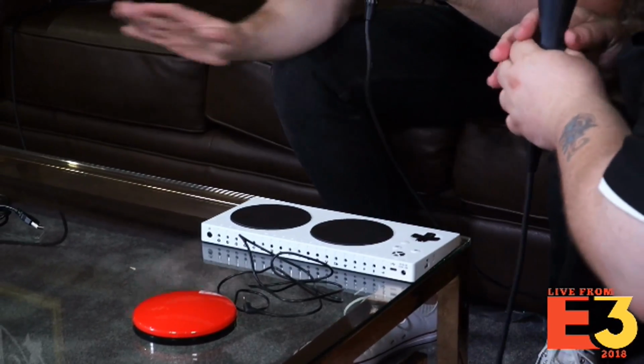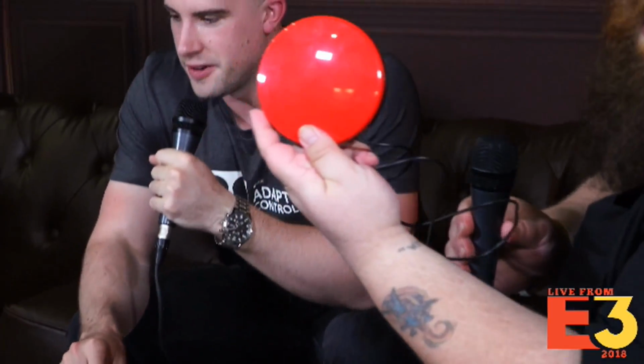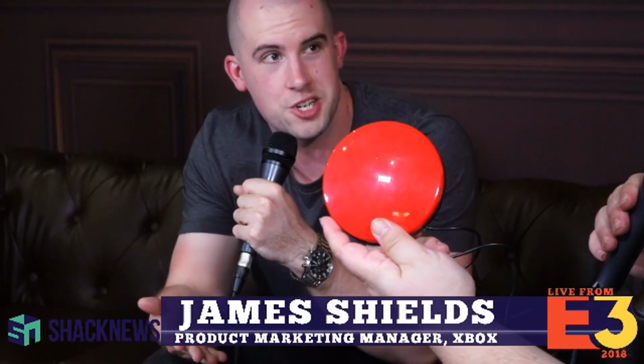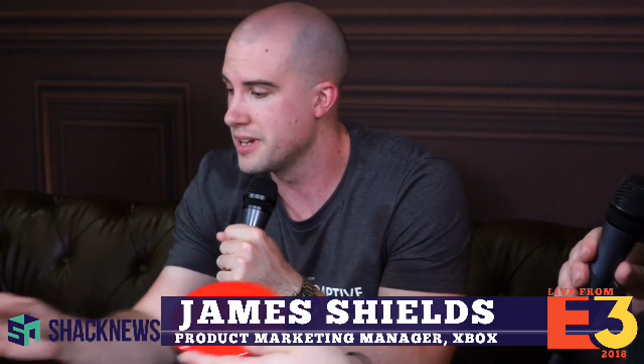Yeah. So are there different types of inputs that people can put in here? I noticed you brought a couple of peripherals for the controller with you as well. So let's see, we've got a giant red button here. Yeah, that's right. So there's loads and loads of different types of buttons and switches that work with the device. I just brought three along just to show. There are large buttons that come in different sizes and different shapes. We see a lot of people attaching these onto desks, onto wheelchairs, and other places.